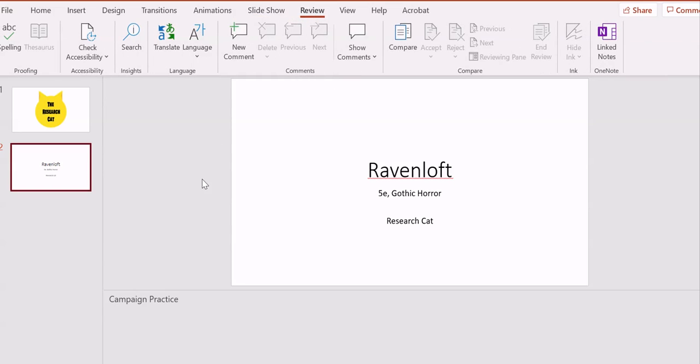The review is going to have your spell check. It's going to be accessibility options, which is for people who might have difficulty seeing, or for photos, or for search commands.